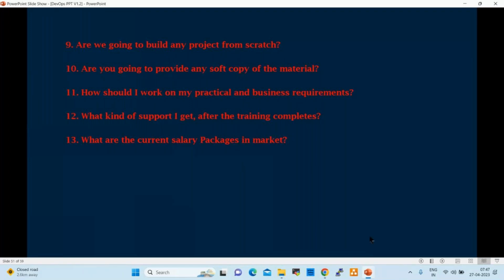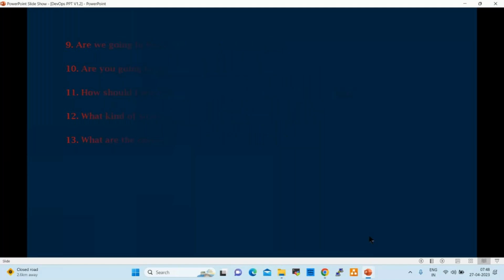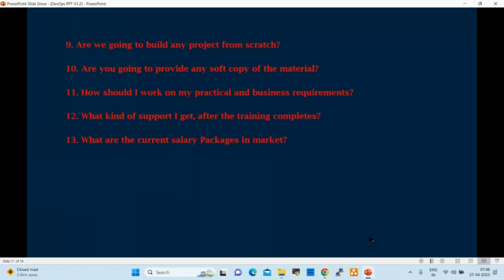So these are the questions which I collected from different students from different batches. What is the future of cloud? The future of cloud and DevOps. Both. Coming 15 to 20 years, the market would be like this. Minimum 15 years. Since 2012, I'm seeing the cloud market, right? Cloud and DevOps, the market is growing like this.